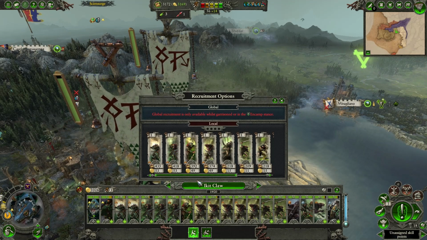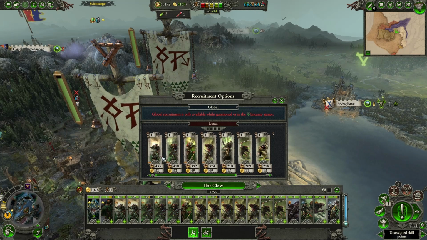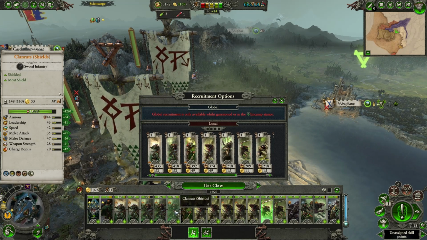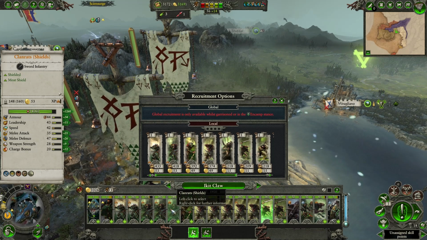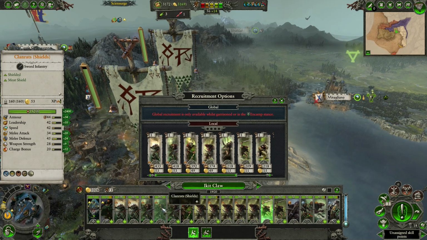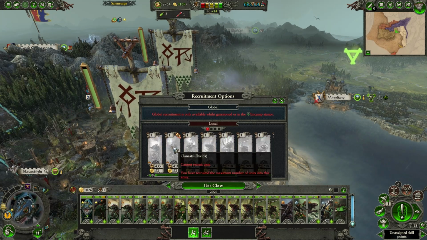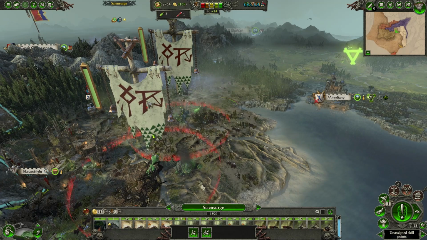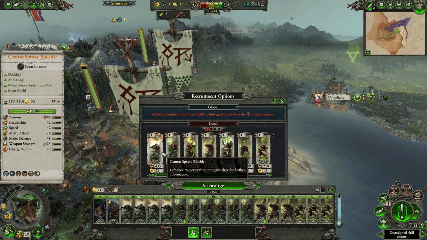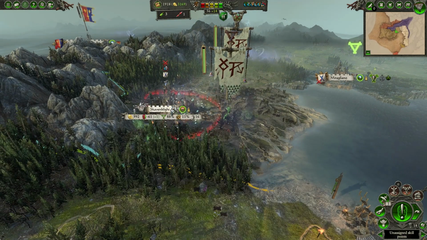Wow. So let's see, what can we recruit this turn? Still nothing else different. Let's just go for another, because they are still a hell of a lot. If you look at the stat difference, Clan Rats with shields are a lot better than Skaven Slaves. Dreaded one. So we're getting one on there, and then I'll just get two right there.